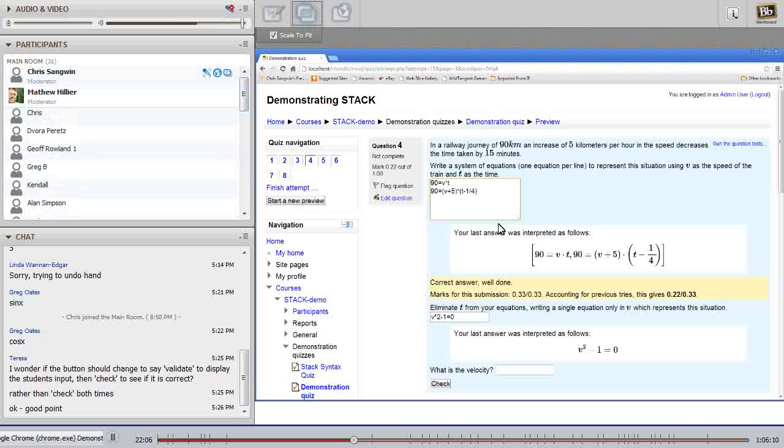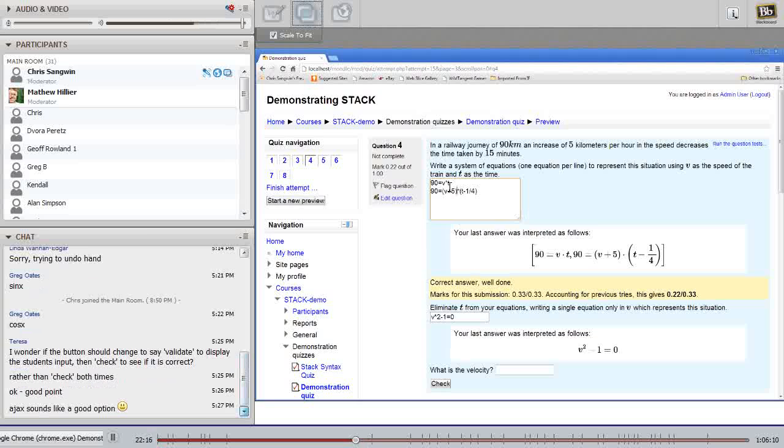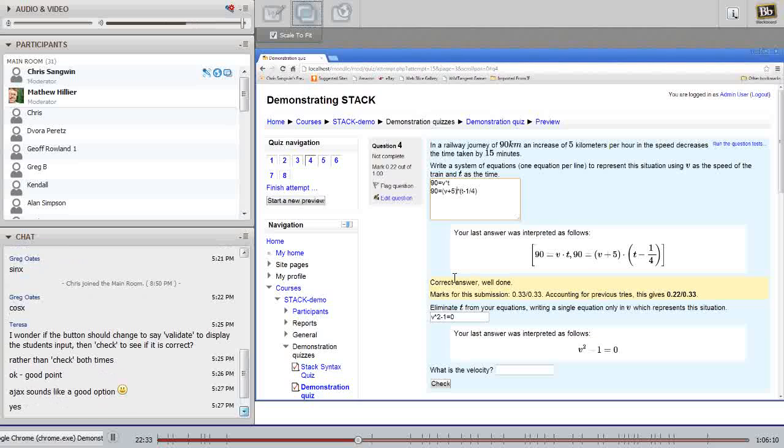So there are other ways the system could interact, and if anyone has suggestions of how we might improve that, I'm very open to discuss that and trial them. We want to improve it. But for now, on the premise that we've got a single form and we're going to submit the single form, a single check button at the end is what we're going with for now. The downside of Ajax is that, of course, it increases the server load, and server load currently is the big practical issue. So we're not doing things which artificially increase server load.